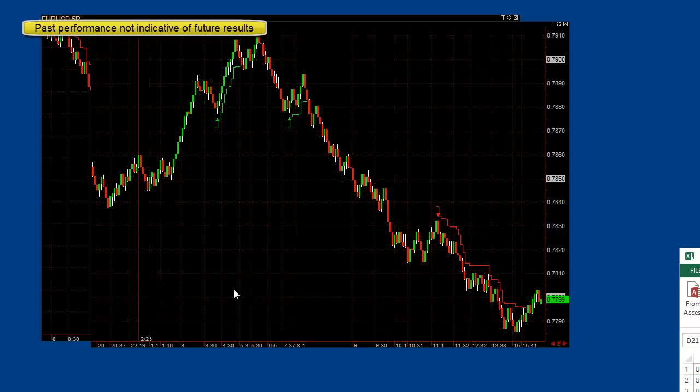Our currency indexes, our currency meters, all of our statistical tools show you basically which currencies are strong and which ones are weak, so you can focus on those. I'm putting more and more of those statistical-based tools in our software. We also measure the swings — we know Fibonacci profit targets, and we have intraday Fib targets as well, which help us get out of trades at very high probability times. And that's it for this week's Forex blog.